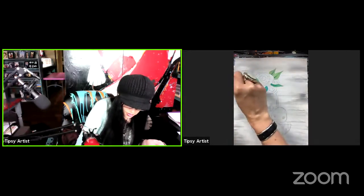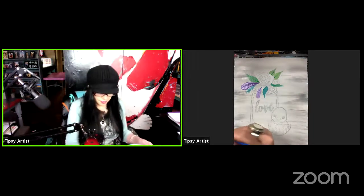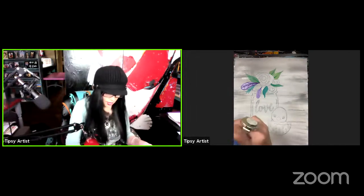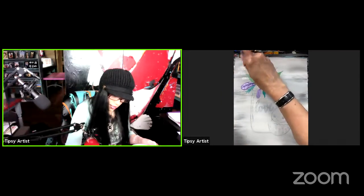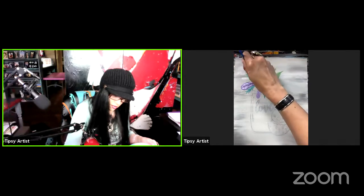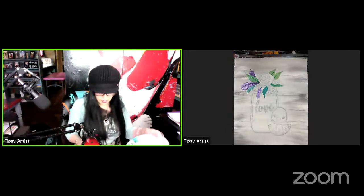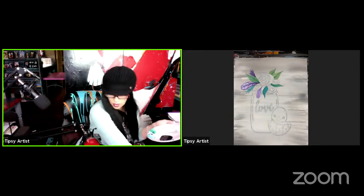And then re-emphasize that center line one more time. A few more of these off to the side, so delicate line up through the center, and then little wispy touches off to the side. All right, it's looking good. Now we can start to work into our roses.